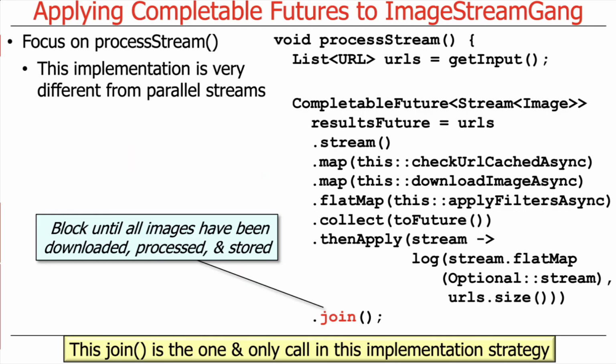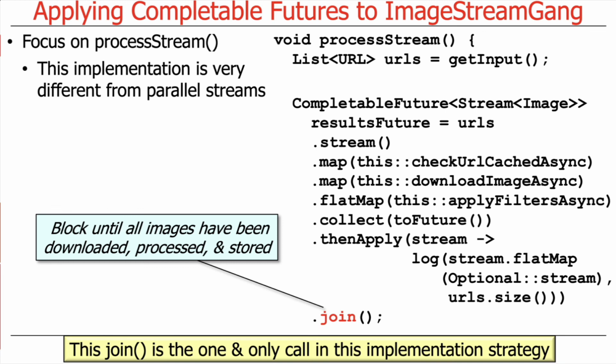Okay, so that's the end of the high-level walkthrough of the flow through the program. And again, what I want you to marvel at here is the way that we're using the sequential stream to structure the flow of control. So we say, asynchronously check to see if we've already downloaded the images. If they have not been downloaded, asynchronously download them, then asynchronously apply the filters, and then collect all the results of all the asynchronous stuff that's done. And when that's finished, print out the number of things that we dealt with.